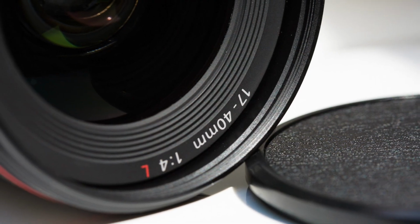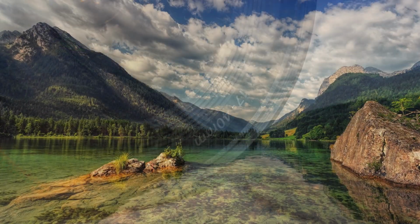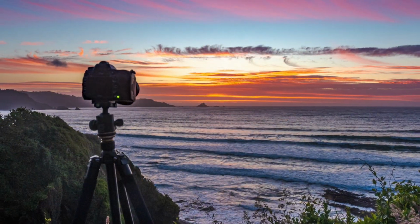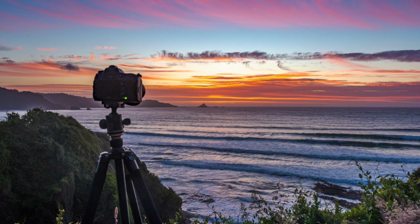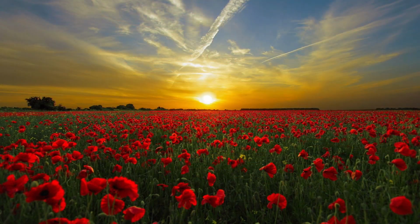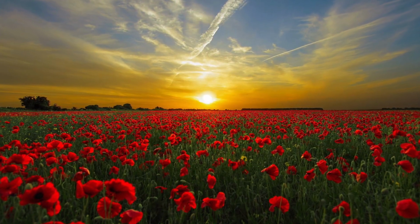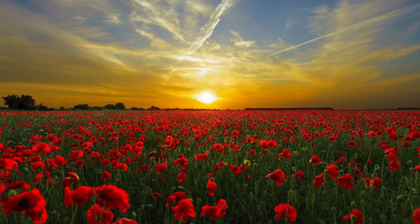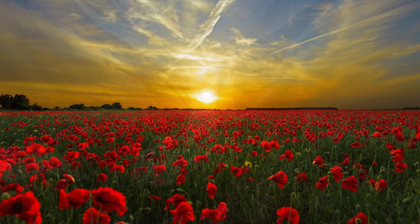A wide-angle lens is also important for capturing the expansive view of a landscape, and a sturdy tripod will help to keep the camera steady for long exposures. Low light performance. A camera with good low light performance is useful for capturing the softer light of dawn and dusk. Landscape photography in RAW format.